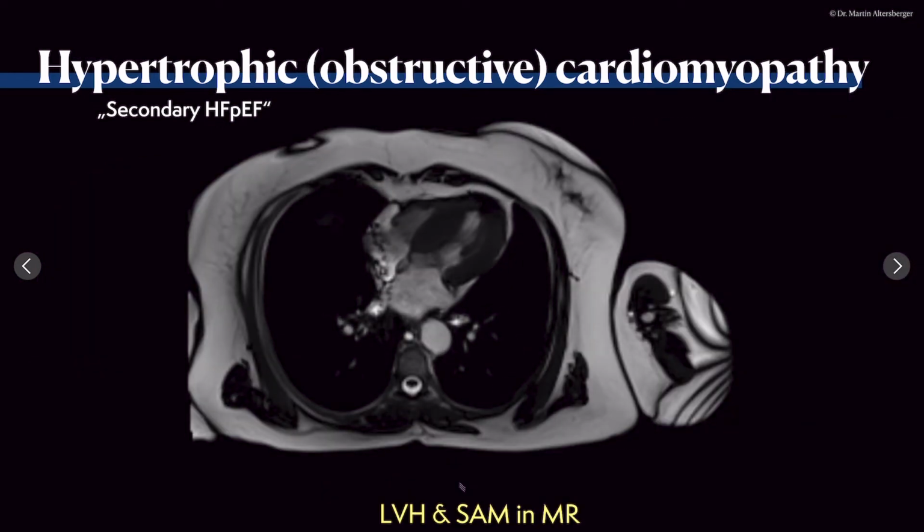I want to show you this hypertrophic obstructive cardiomyopathy also with a cine loop in MRI, and we can very nicely see in this a little bit oblique four-chamber view that there are several things we also already saw on the echo as well. We do see that the septum is the part which is mostly hypertrophied. We do see that there is this SAM, this systolic anterior motion, and we do have here a flow turbulence. Even we see it on MR in the LVOT, so this LVOT obstruction and this SAM phenomenon. And we also see here a flow through the mitral valve in systole, which is mitral regurgitation.